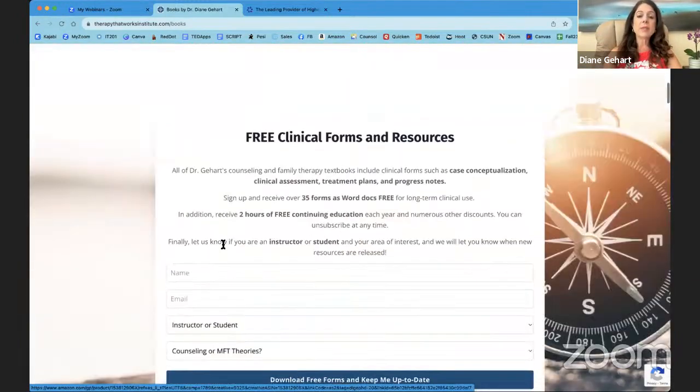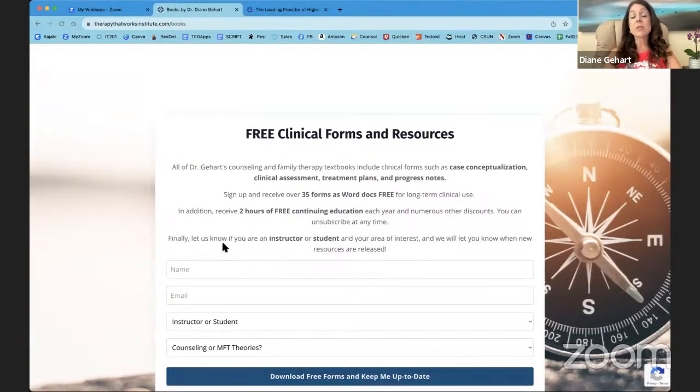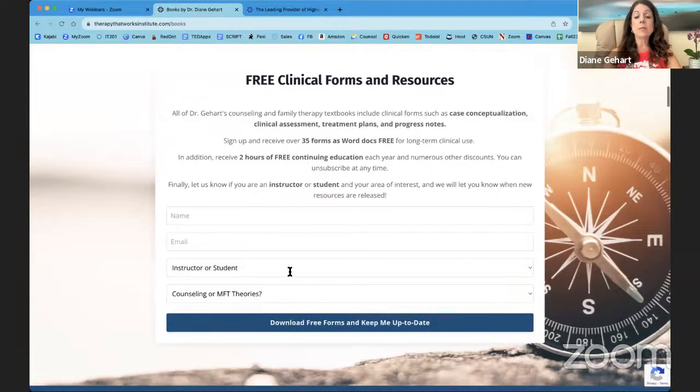But what you're going to see at the top is that there are free clinical forms and resources. You or your students can sign up here and get access to all 35 forms, or it's over 35, I think.